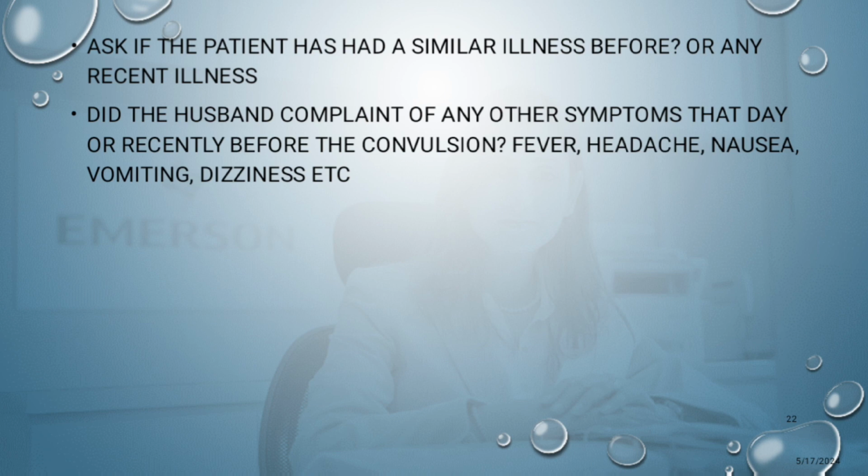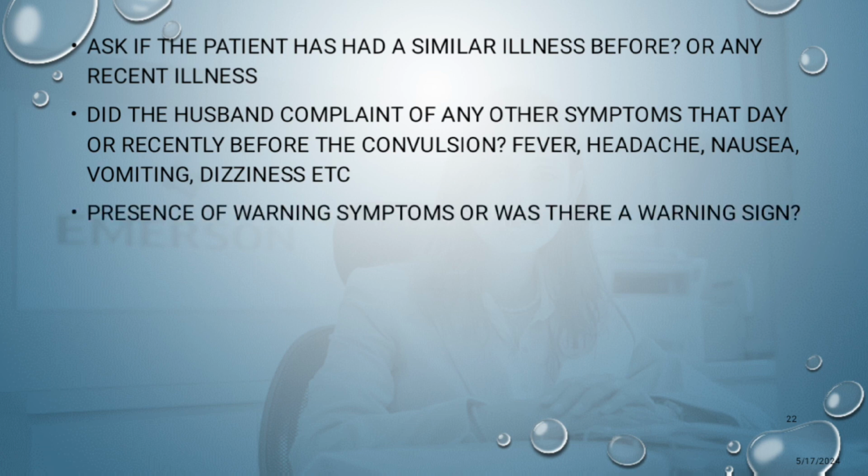Then did the husband complain of any other symptoms that day or recently before the convulsion? Meaning, did the husband say he has been having fevers, headache, nausea, vomiting, dizziness, etc.? Especially the headache or the fevers. That's how we usually ask them. So was he complaining about this? Okay, so we're trying to elicit anything that might have triggered the seizure.